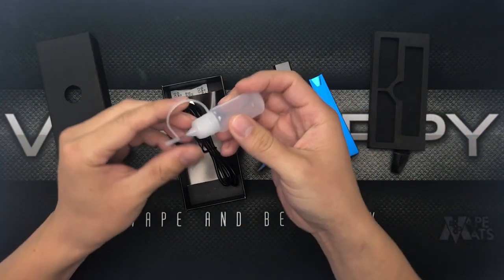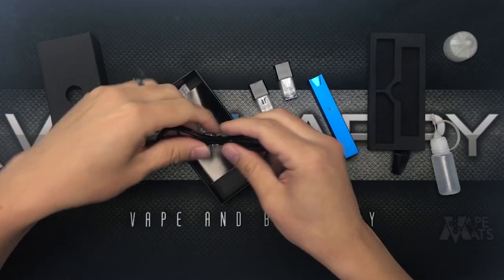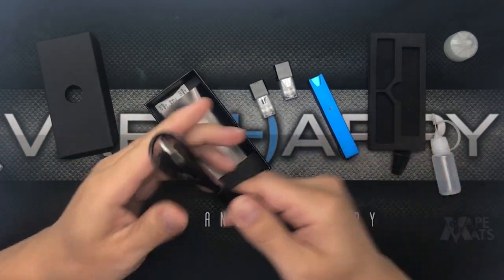Should be a little fill bottle. Here is the fill bottle that you're probably gonna need to use to fill these pods. This is probably the most annoying thing about these particular type of pod systems. I don't wanna have to use this. That's inconvenient, to say the least. Devices like this Ego Eco Pen or even the Rollo Badge, they have huge openings where you don't need to use something like this. But it is what it is. We're gonna play with it and test it out today. And of course we got our standard micro USB cable and your manual and some more of that. Okay, so we'll get all this out of the way.